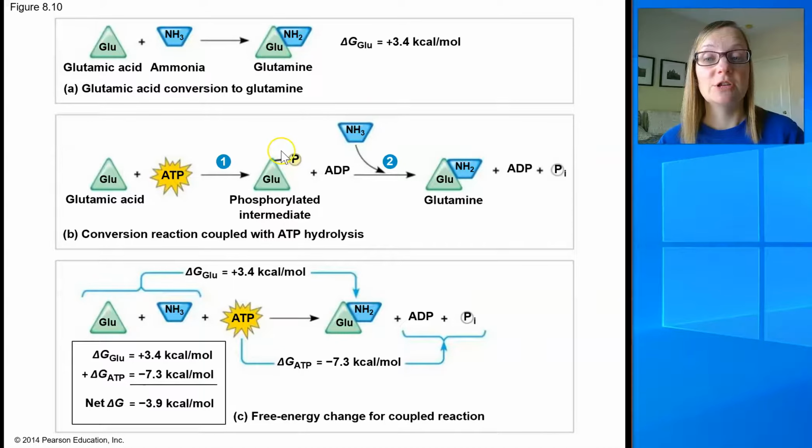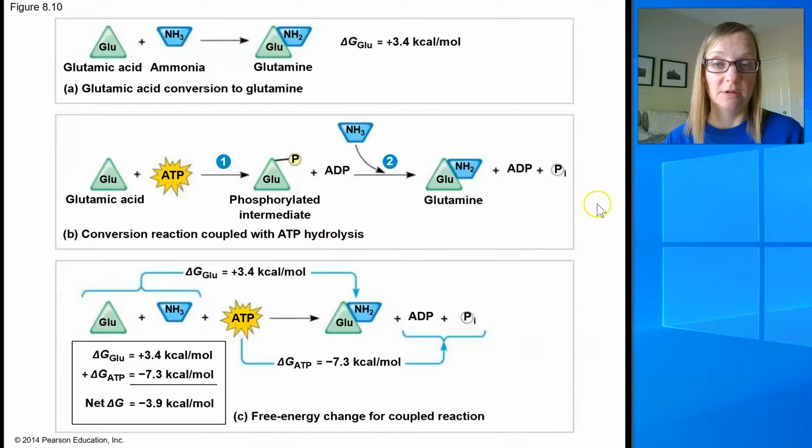It has enough energy now to react with the ammonia. So the ammonia is going to come in. It's going to take the place of that phosphate group there. The phosphate group is going to just float off, leave as an inorganic phosphate. The glutamic acid gets linked with the ammonia, and then here's what's left of the ATP after the phosphate group was originally removed back here, and that's your ADP. So now you have successfully used the hydrolysis of ATP and the energy that was released there to make your glutamine.